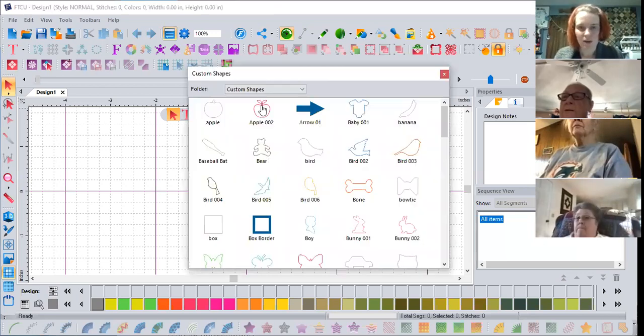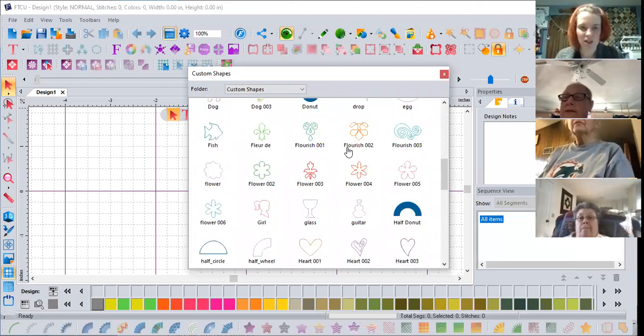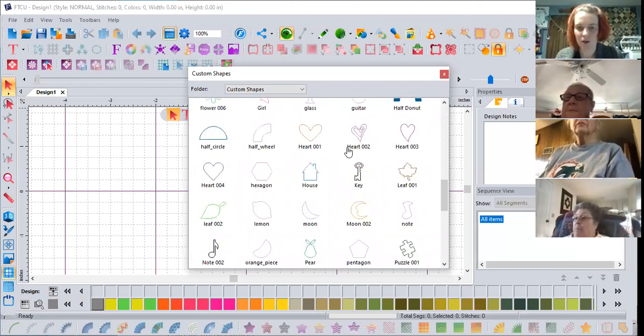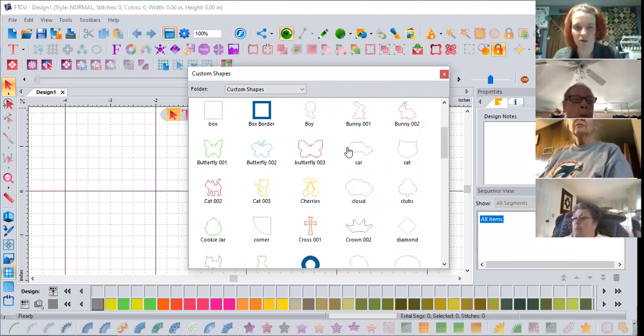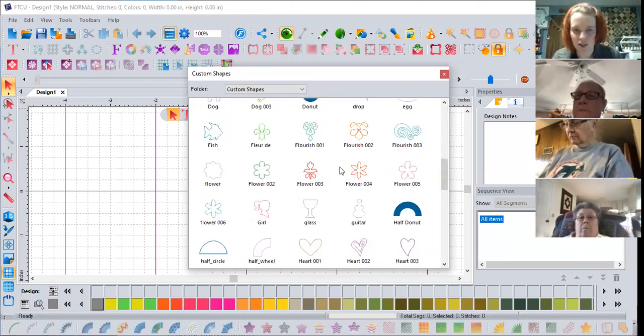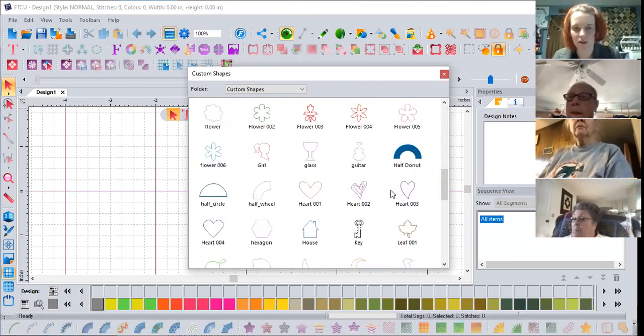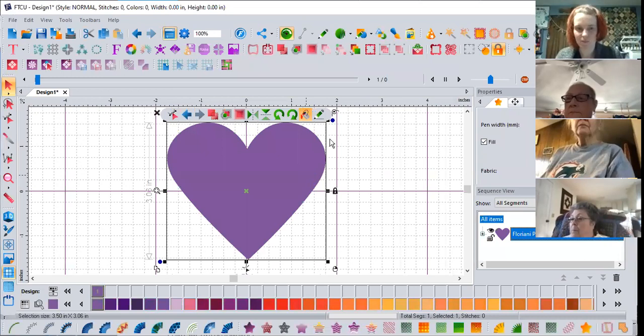There it goes. Okay, so all these guys are usable. There are many, many shapes to choose from. I figured because Valentine's Day is coming up at some point, I was going to use a heart shape, but you guys are welcome to choose whichever shape suits your fancy. Heart starts with an H. It's in alphabetical order. There we are, there's hearts. I had to remember what letter heart started with. That's good. It's been a day. All right, so heart 004 is what I'm going to go with. And this pops up. There we go, right on my screen.